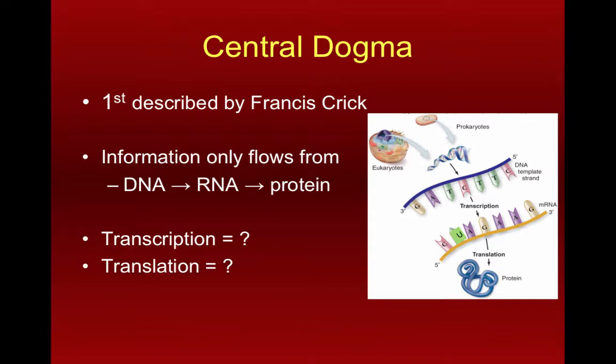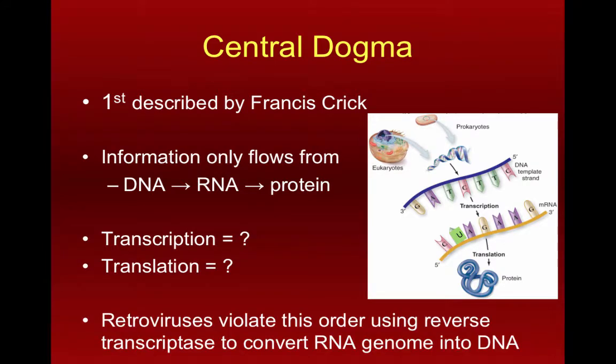The only exception is what's called a retrovirus. Retroviruses are able to go backwards. Their genetic material is actually RNA, and they can turn it into DNA by using an enzyme called reverse transcriptase. And they're really sneaky here. They take their RNA and turn it into DNA inside one of our chromosomes, and it stays there, maybe indefinitely in some cases. So it's a way to go backwards in the central dogma. But without that exception, everybody else goes DNA to RNA, RNA to protein.